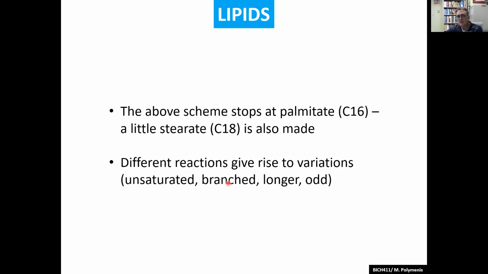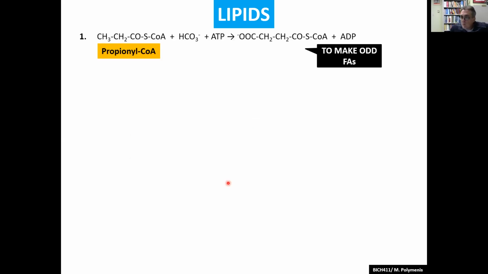How do you get all these extra ones? Well, if you start at the very first step, instead of carboxylating acetyl-CoA to get malonyl-CoA, you start with one bigger, propionyl-CoA. You carboxylate, so you have a 4-carbon unit here. When you feed that into just one cycle in the fatty acid synthase, you're going to lose 1. 4 minus 1, that will be 3, a net gain of 3. And then you keep adding 2 to that, but in the end, you're going to have an odd number fatty acid being made. So that's pretty straightforward. You just start with something that's 1 carbon extra.